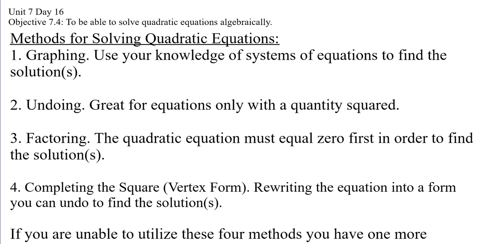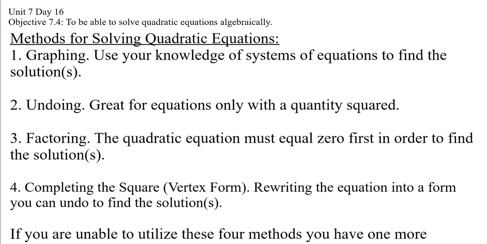So we've been working on solving quadratic equations using a variety of methods. We started off by solving them by graphing, where we put one side of the equation in y1 and the other side of the equation in y2, and found their intersection. So again, we were using our knowledge of systems of equations to find the solutions. If you had a quadratic equation where you had a single quantity squared, those were great for undoing.